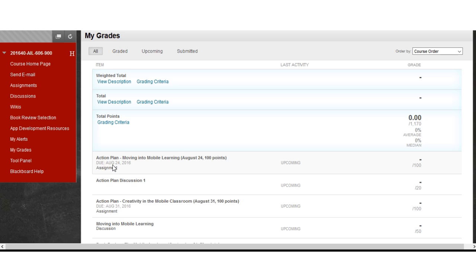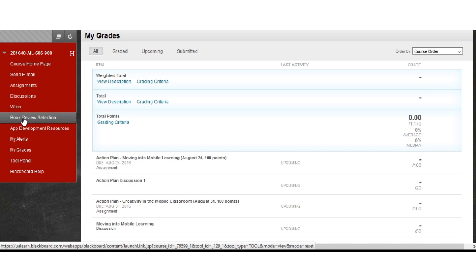Typically, if I send an assignment back to you, I always have comments, unless it's from a discussion board. I may not have a comment on every discussion, but I typically have comments on all the assignments that you submit. So if you go to this page and you just focus on what the number is, you need to make sure that you look for the comments as well, because there will be comments. So I think that's about it in terms of the tools. Oh no, I missed one.